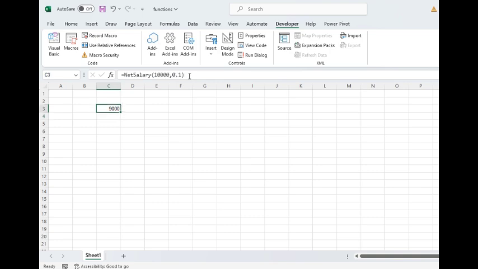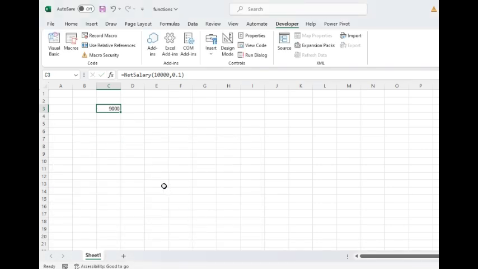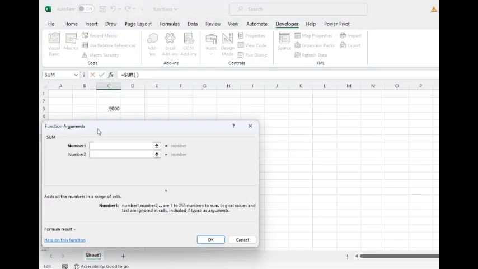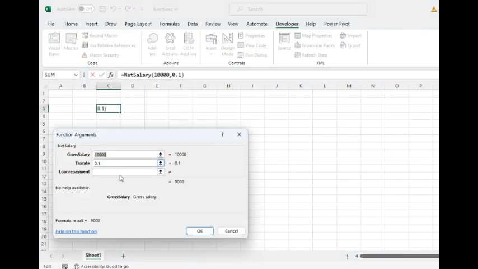Now, the last thing. If I click on this formula, you see that there is no help available. Look at this. Let me say equals sum. If I click on this now, I have the function name here. I have number 1, the second number, and then the numbers. There are descriptions here which can help me. If I come here as well, number 2, there are descriptions. Can I do the same thing for my new function such that the users can get some help at least to guide them?